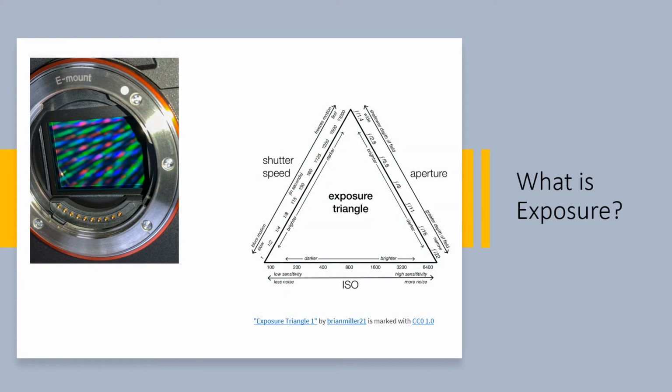To begin with, let's just be clear what exposure is. Your camera works by recording the pattern of light falling on a sensor in the body of it behind the lens. The sensor comes out of the factory set to fairly optimal performance for most purposes. By varying the aperture, we control the amount of light landing on the sensor in a given amount of time. By varying the shutter speed, we control the amount of time that light falls for. Finally, we can vary the sensitivity of the sensor, referred to as the ISO. Managing this triangle is key to better photography.